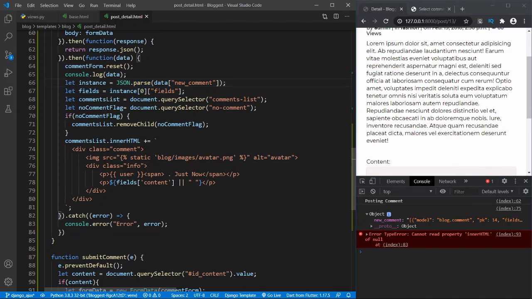So now to solve this, what is it, innerHTML? Let's see. To solve this, because you can see here, cannot read property innerHTML. This property is not part of the document object model methods or properties, I mean. So I think it's inner, is it innerHTML? Okay, should I check the internet? Comment list. Oh, it's correct. So the reason why it's not reading it is because of over here.